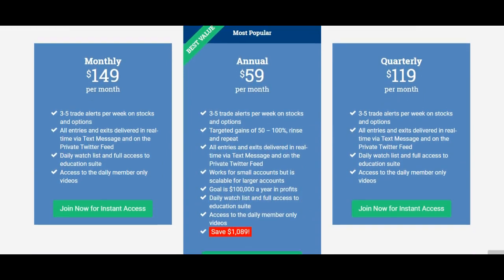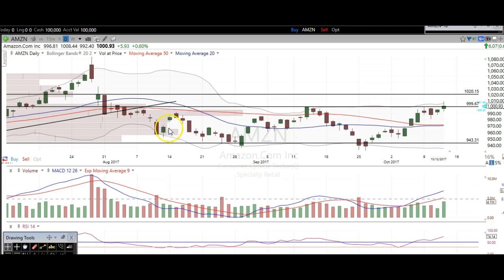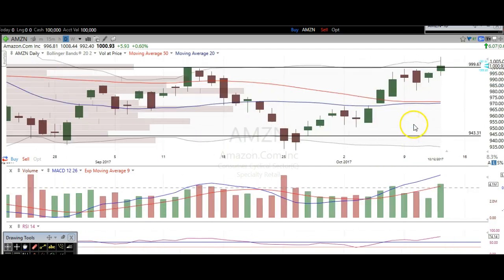We're going to take a look at this chart, starting off with Amazon. I want to point out we're coming into this resistance level. We've been pointing it out right around a thousand bucks, which is right where we closed. You can clearly see it reacting to this level here several days in a row — almost hit it there, that's where we got rejected last time and then headed lower. And here you can clearly see we're reacting to it. Today we closed pretty much right at that resistance level and we tested these highs.